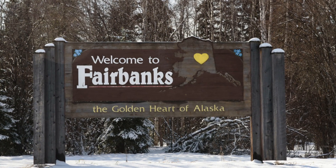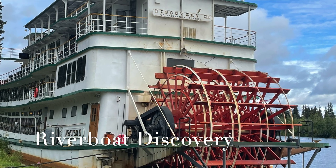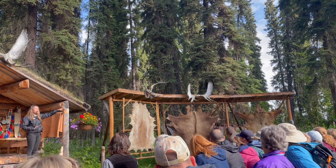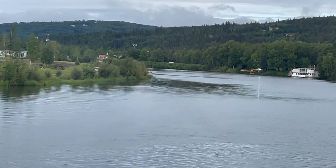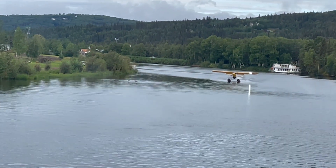Let's start in Fairbanks. Fairbanks is in the northern part of Alaska and it's a great place to start your cruise tour to give you a sense of what life in Alaska is like. Some of the activity options include the Discovery River cruise, spending time with native Alaskans in a village set up by the natives, and a demonstration of a seaplane taking off and landing — a fun little excursion as you start your trip.